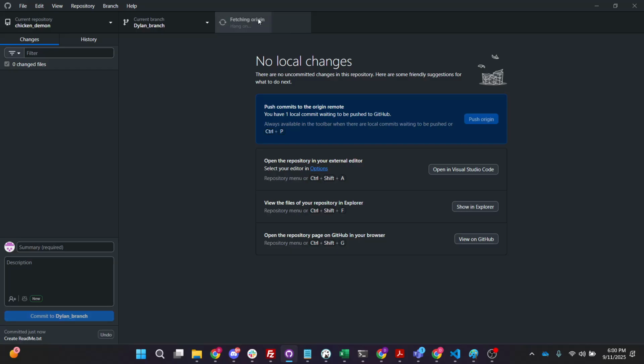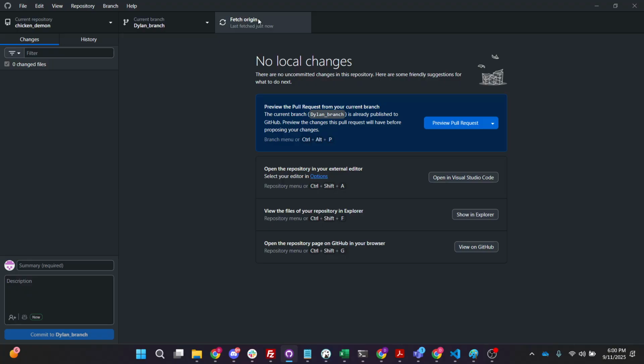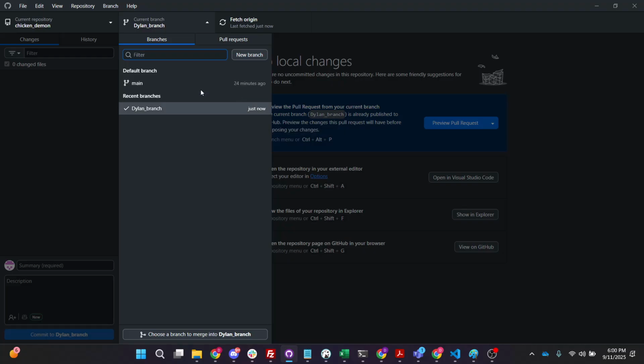And so this is you. Remember that arrow I put from your local machine to the cloud machine? That's what pushing is. So what you just did there, only do that once we communicated, hey, I've got this change for the branch, I'm ready to push it to main. But because I'm on Dylan branch, I'm not affecting main right now. I can push as much as I want. Worst case scenario, I push a bunch of crap and it breaks and everything's ruined. You can just go up and delete the branch because you have a copy of it in main.